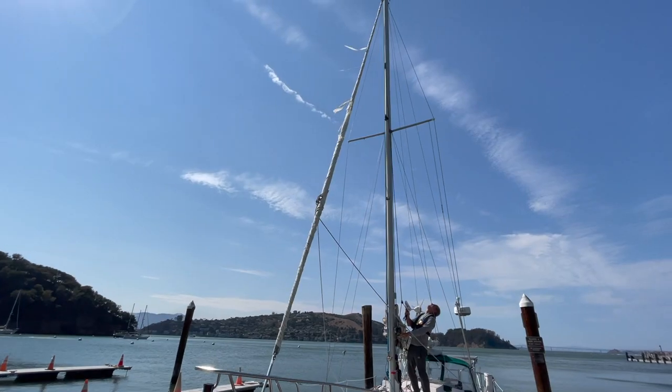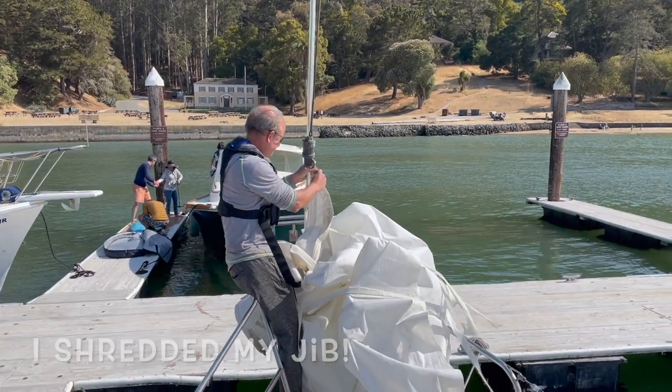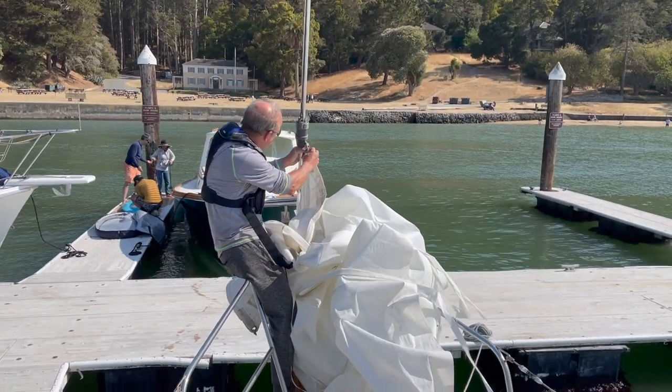And I've got a little clip here. It's not too much, but it shows that we swapped out the sail. We took off the jib from the roller furling and put up the Genoa and sailed it back that way. We completed the circumnavigation around Angel Island and then came back to the marina. Yeah, it was a good time. And ripping it was. So here we're swapping out the jib for the Genoa, at the state park at Ayala Cove.